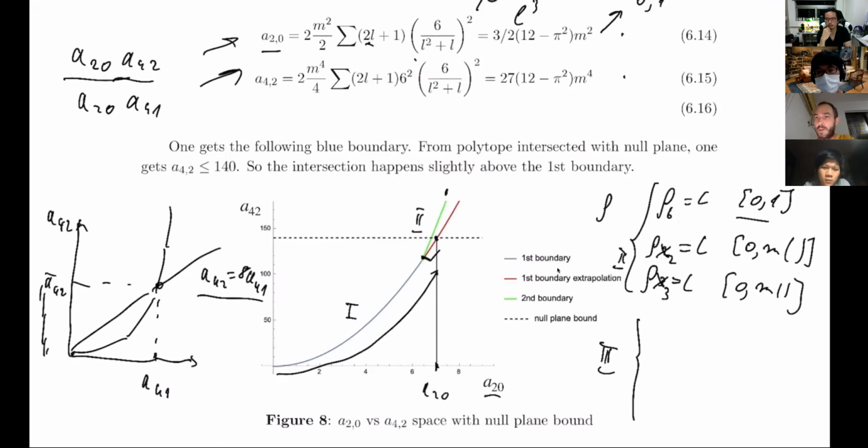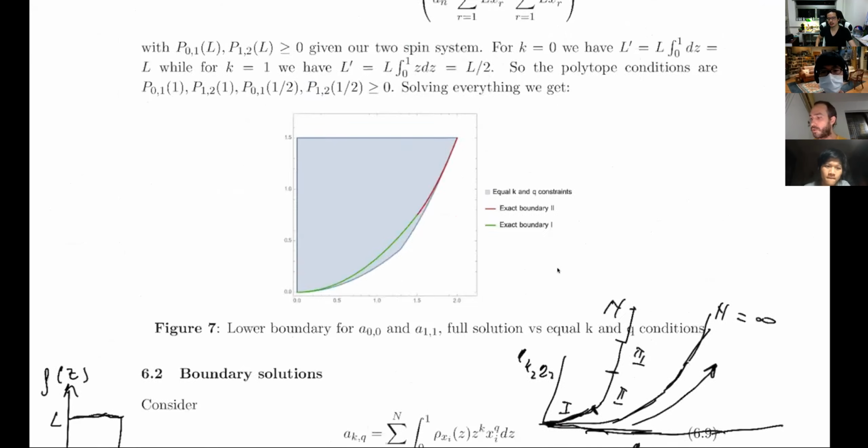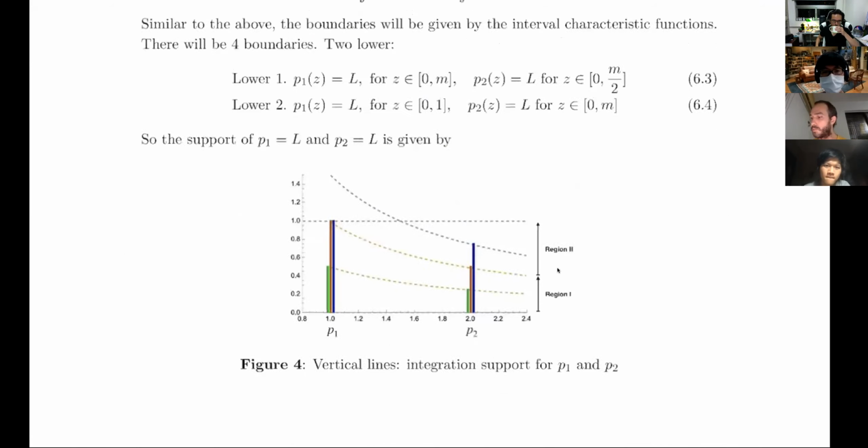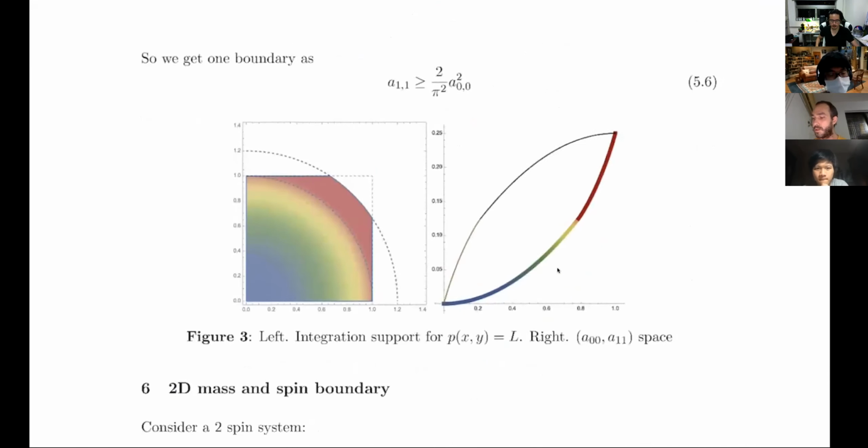Okay. So basically the different segments are associated with more and more of these lower spins becoming full range. Yeah, that's the characterization. And the picture is the same as you get in a 2D moment problem, both continuous. It's similar to this, right?